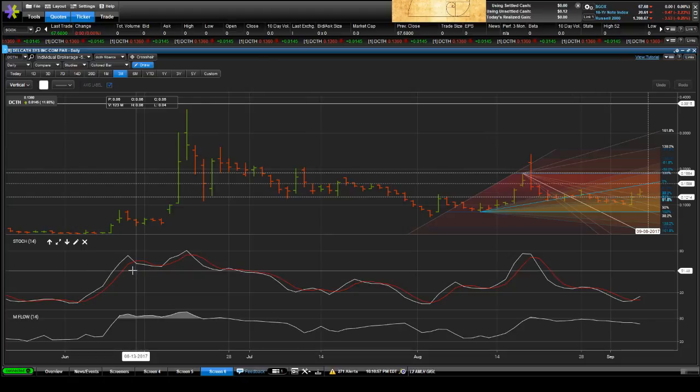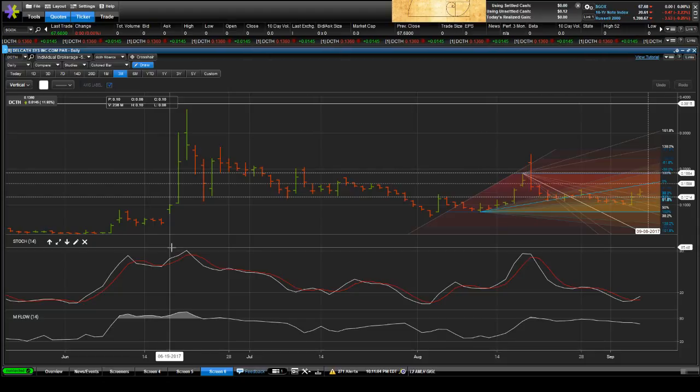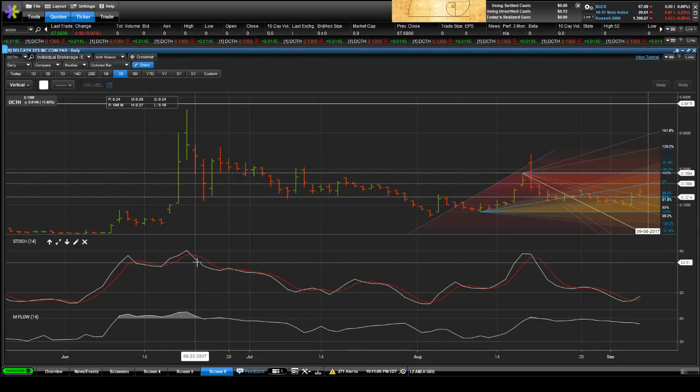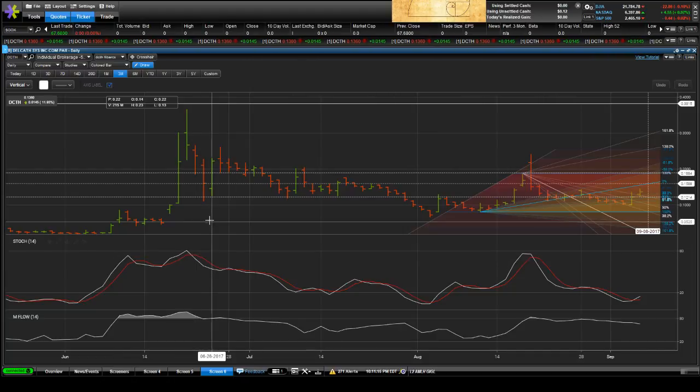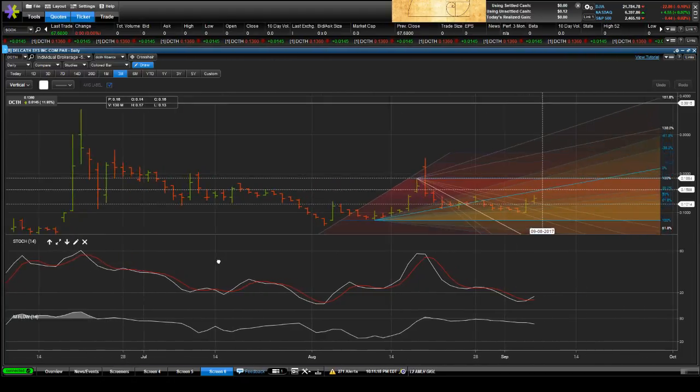But as you can see right here, same thing. It crossed, price started to go down. But since it wasn't super overbought, it didn't really dip that hard. A lot of times, I would say it needs to be pretty overbought to dip super hard just because those lines crossed. But there you go. That's another example right there.